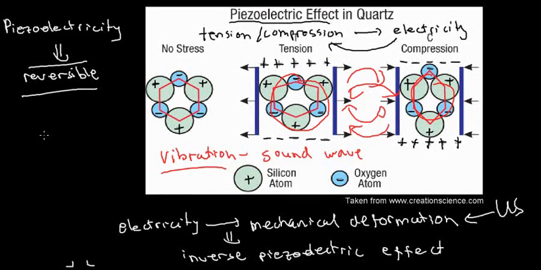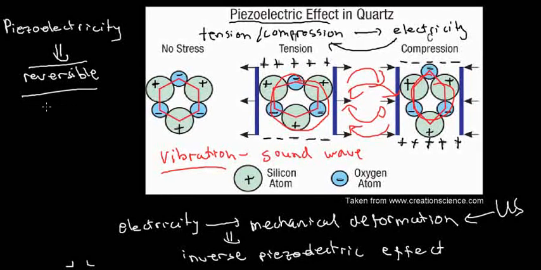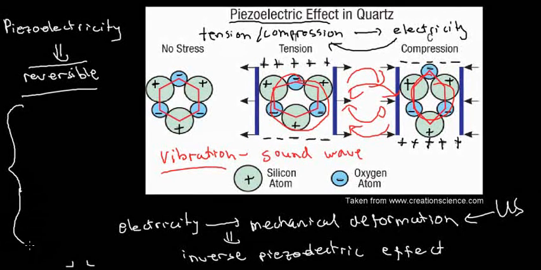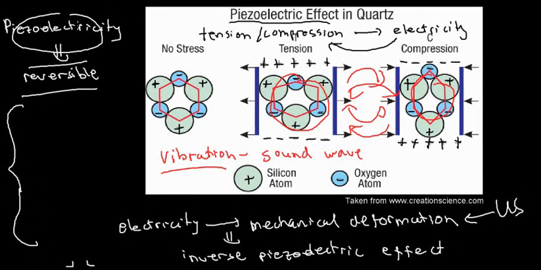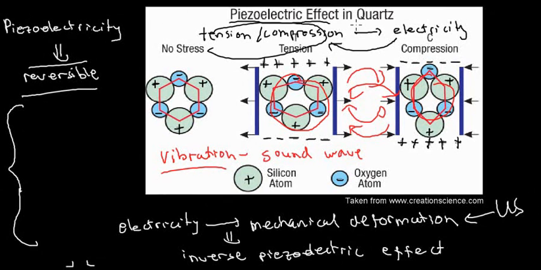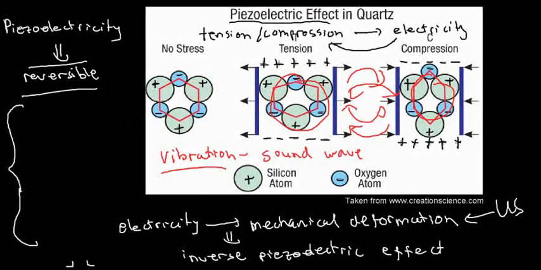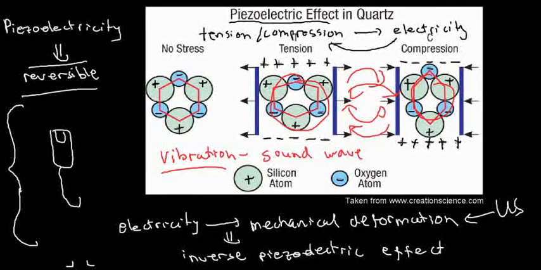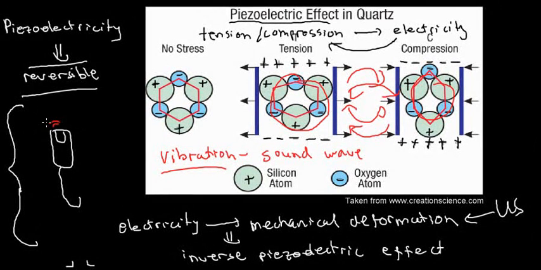Now, this is only going to be introduced a little later in the presentations, but I'm going to cover it now. What we can use piezoelectricity for. We said we can use it to generate ultrasound, but we said that we can also take mechanical deformation and turn it into electricity. And how am I using it in ultrasound anyways? Let's just say that I have my transducer. The transducer is actually generating and reading ultrasound. This is what they use. So I used the inverse piezoelectric effect here to generate ultrasound.